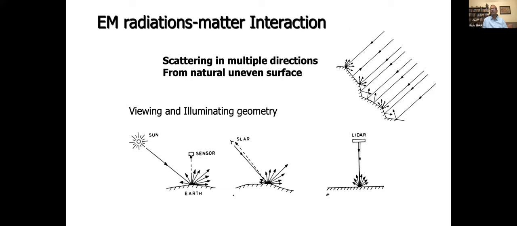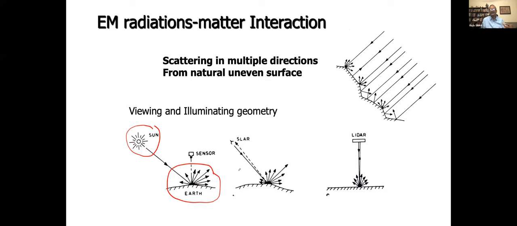Then the final energy which is going to come to a sensor will also depend upon the viewing and the illuminating geometry. So you have the sun here, this is where the energy is coming from, and that's your surface. I just talked about different kinds of reflection which can come, and that's your sensor. Your sensor may be in different positions. If it is sensing the Earth in a vertical direction, this is called a nadir position. This is how most of the sensors are designed. If the platform is moving, it will pick up all kinds of reflection coming from there.